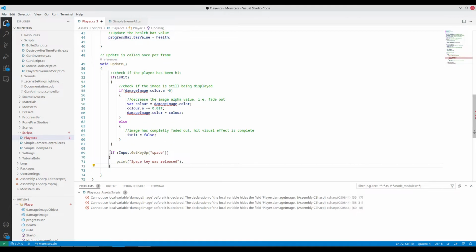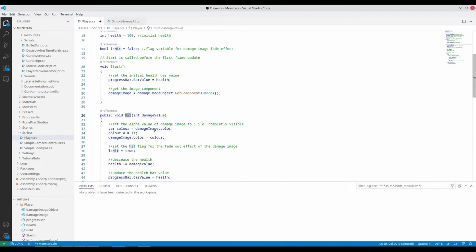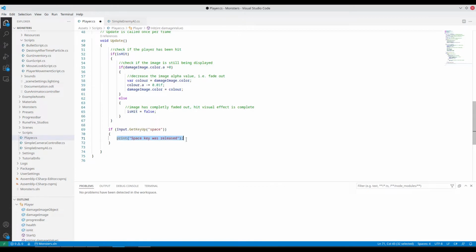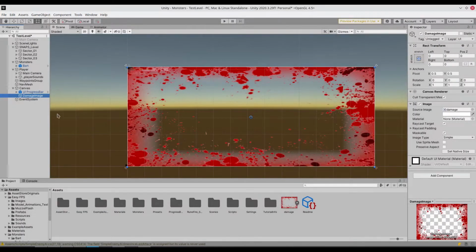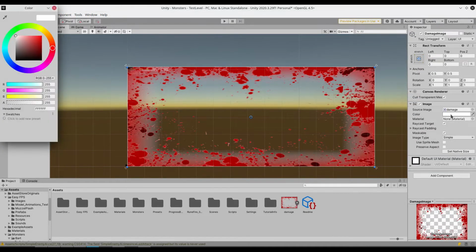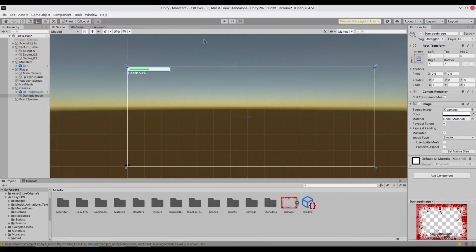And just for testing purposes, we will check this hit function using the spacebar. So if we call hit on key up, and we will take away 10. So drum roll, let's see what that gives us. Let this compile. Oh, and before I test this, I have to actually make this image disappear. At the moment this alpha is already at 1, and I need to make its alpha to be 0. So now the image is there, but it's completely transparent.